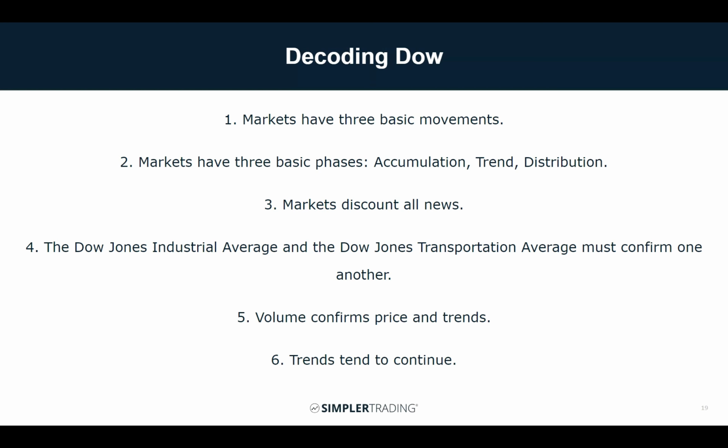Volume confirms price and trend. This is where I said, look, Dow had end of day volume, and that's okay. We have something better, but again, you want to confirm that certain price levels have participation. The next time someone talks about volume, think, okay, that means opinion and participation. Did the price level that I want to get in or get out at have participation and volume associated with it?